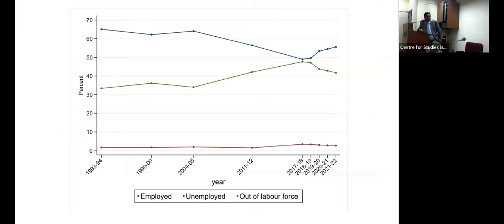So what we see here, and if you want to really examine the period that we're studying, during this period, you can literally say that between 2011-12 and around 2017-18 or a bit later, there's not really much going on. If you drew a horizontal line, there hasn't really been much change. There's been a dip and then an increase, but it's really not much going on here in terms of employment.